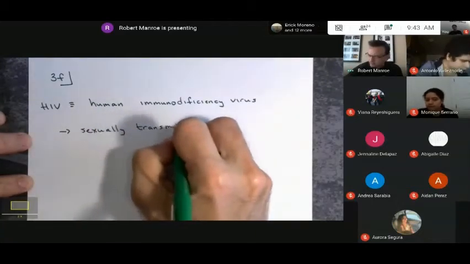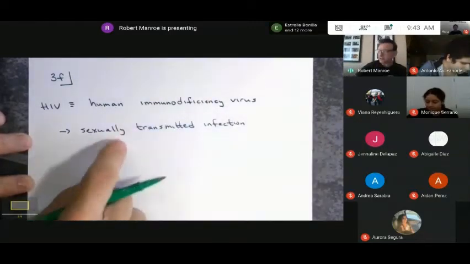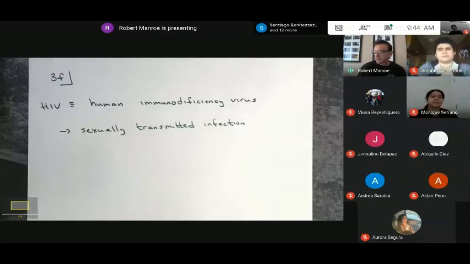All right. So when HIV first came out, in the early 1980s, it was known as a sexually transmitted infection. This virus first broke out in homosexual males, and there's a specific reason why. Homosexual males will participate in anal sex. During anal sex, there may be semen to blood contact, and both semen and blood, if the person is HIV positive, have extremely high concentrations of HIV. So semen and blood are two of the body fluids that you have to keep yourself away from. So HIV was originally seen as an STI and transferred sexually.